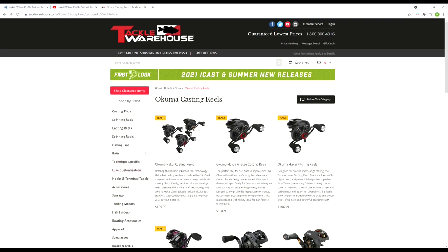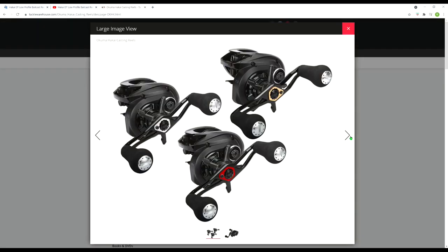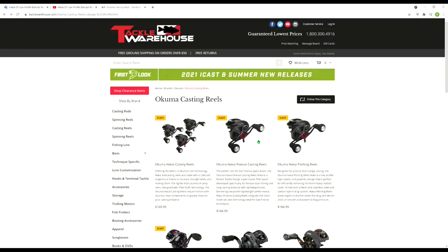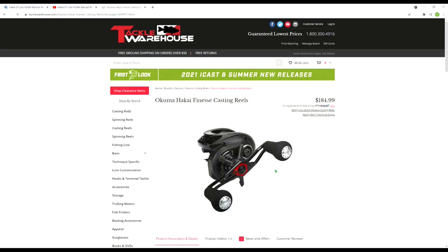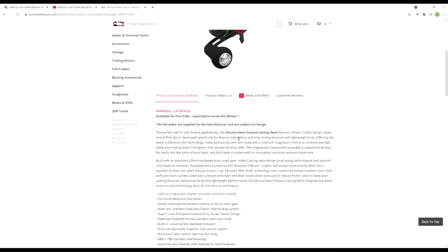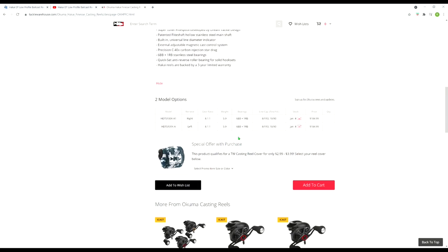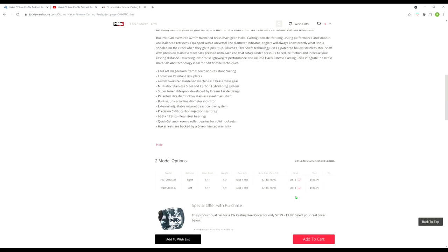And another thing, as you can see right here, they're showing three HAKAI reels. So you're going to be getting the option of, I guess, the standard reels for general purpose bass fishing. And then you can see here it says Okuma HAKAI Finesse Casting Reels. And we're going to look into that. That says the perfect reel for bait finesse application. So apparently Okuma is dipping their toe in the bait finesse world. And let's take a look at this reel's specifications.